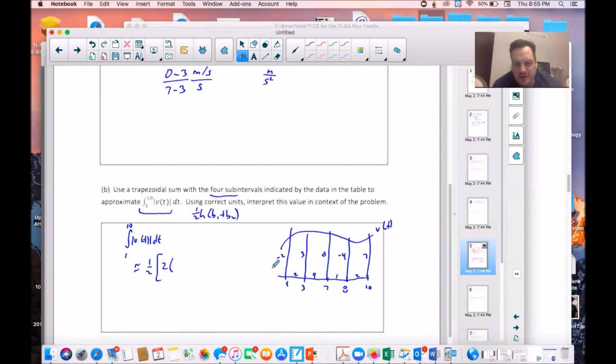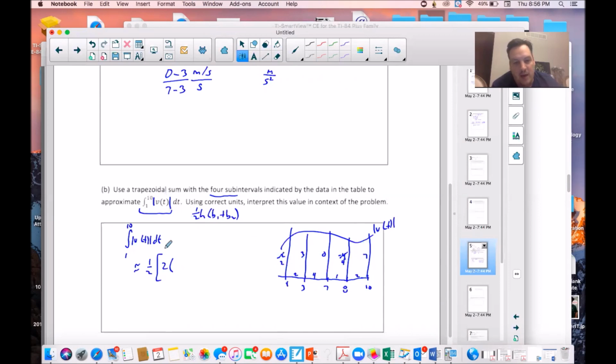And this is where students, this exact kind of problem was on the AP exam a few years ago, and a lot of students missed it. And here's why. Because we're not integrating V, are we? We're integrating the absolute value of V. So we're actually making all of our velocities positive before we add them up, right? The integration sign adds them all up. This is saying make everything positive before you start adding. And so all of these numbers technically should be absolute values here, right? And so this -2 becomes a 2 in our problem if I'm doing the absolute value versions, and the -4 also becomes a 4.